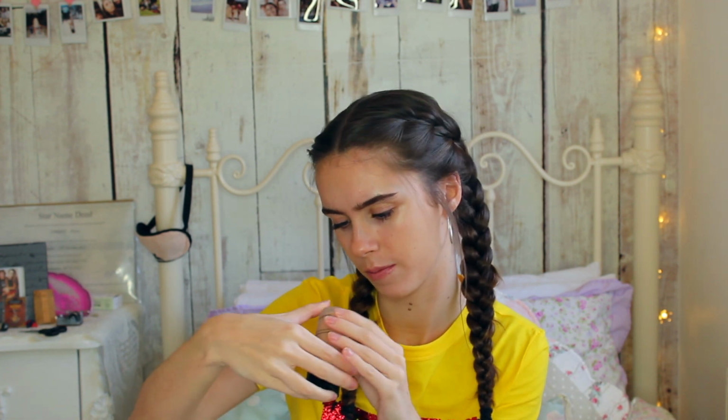So starting with makeup, the stuff that I've been enjoying this month, I'll start with foundation. I've been enjoying the Luminous Silk Foundation from Giorgio Armani, and I'm in the shade 5. I like this because the foundation I normally use, I think it's the Charlotte Tilbury Wonderlight something, is a bit dark now because we've been in winter for so long. I've got no tan, I'm just really pale, so that is a bit dark for me now and makes me look like an orange face. So if I'm going to wear foundation, I'll use this one because it's a bit lighter.